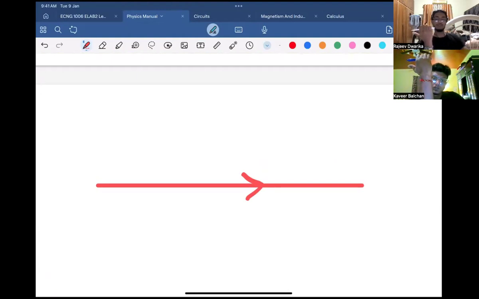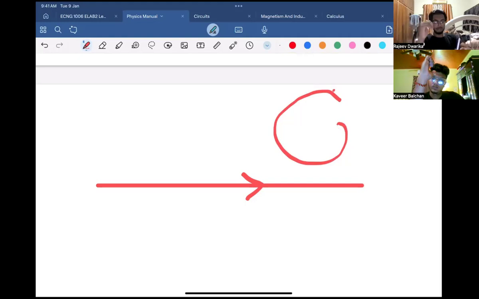Cool. Now I want you to remove the pen and see how your other fingers are curling. In this situation, it's like this. So is that clockwise or anti-clockwise? Anti-clockwise.